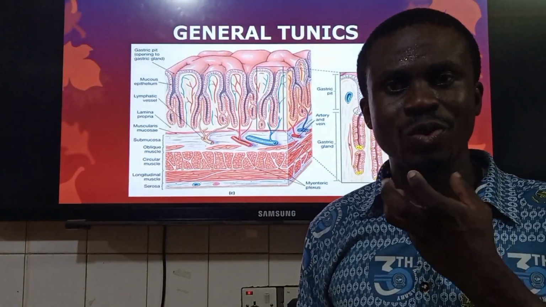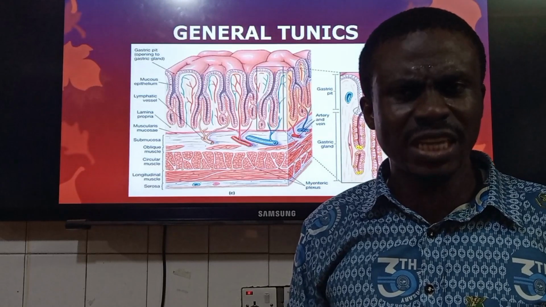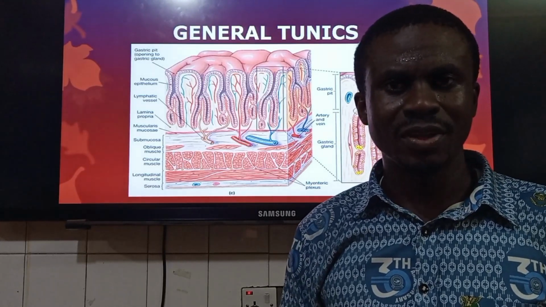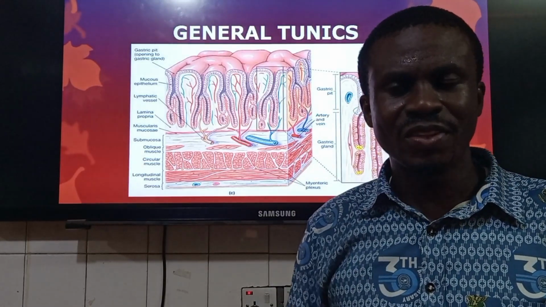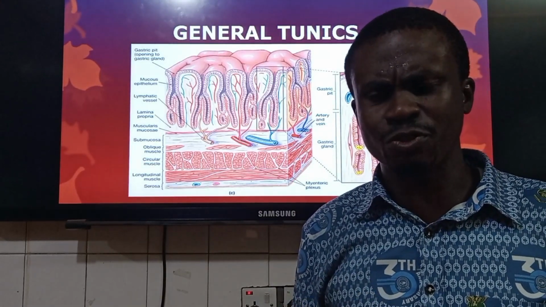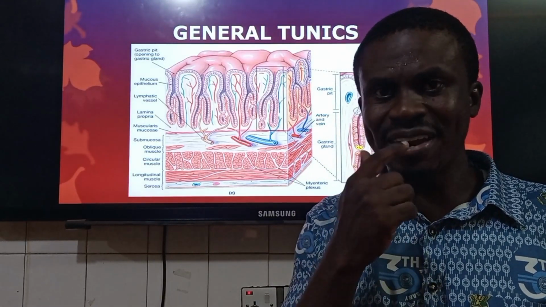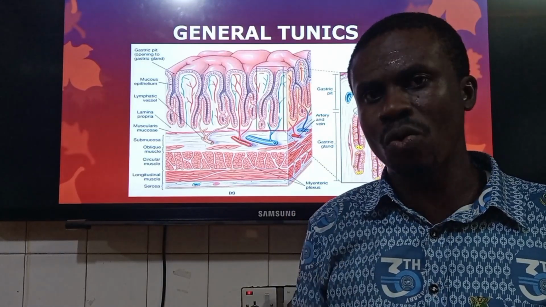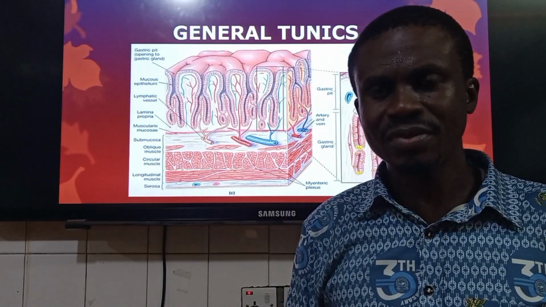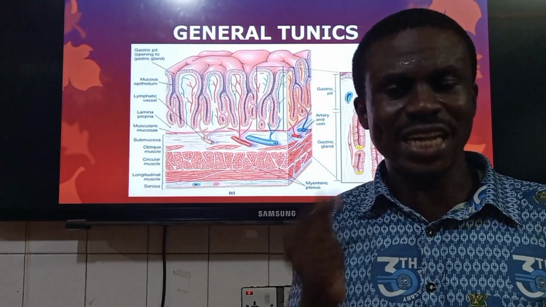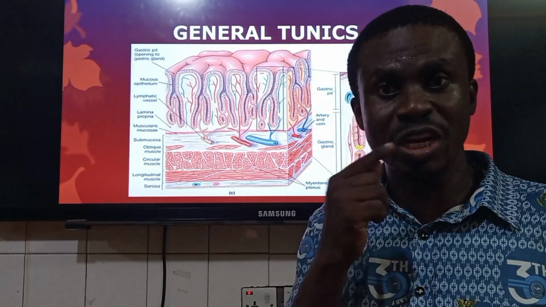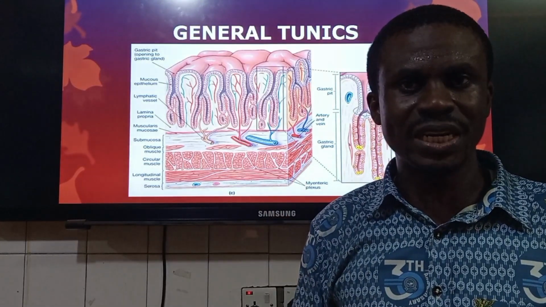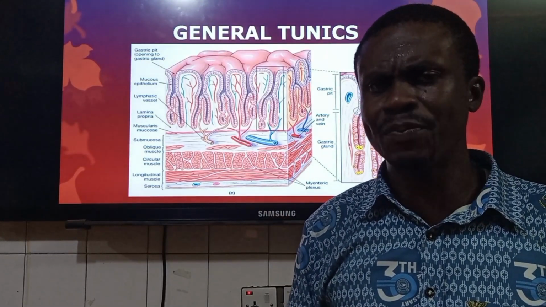Also some of the organs of the oral cavity. For instance, I talk about the lip, the cheek, the soft palate, the tongue. They will have what we call a submucosa. But my friends, not the hard palate, and of course, not the gingiva. Whenever I talk about gingiva, I'm talking about the gums, which hold the teeth. They will not have a submucosa.